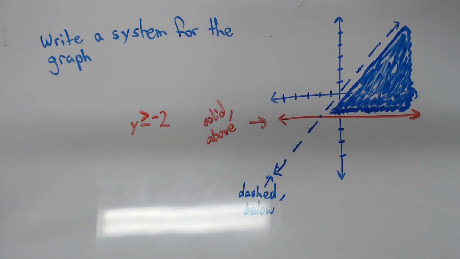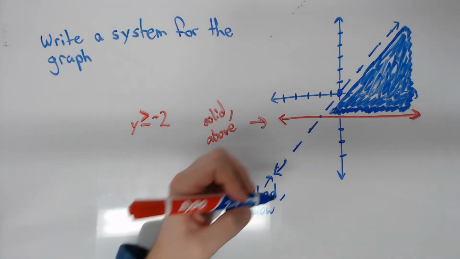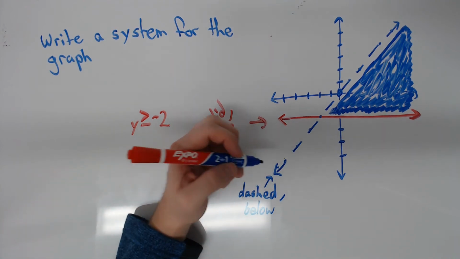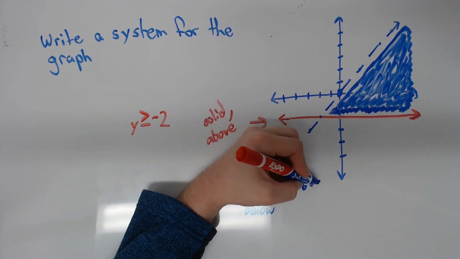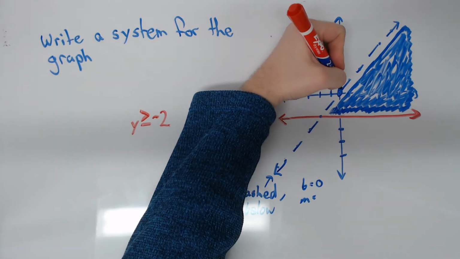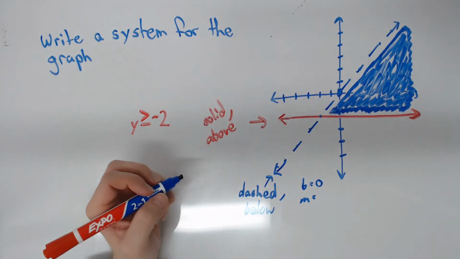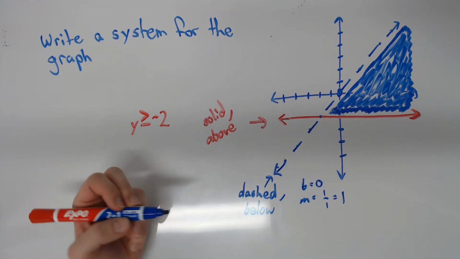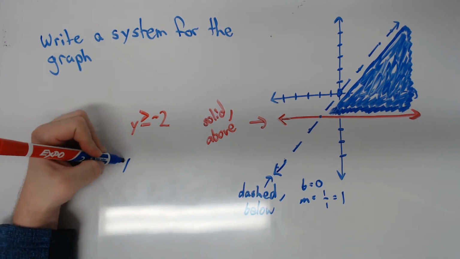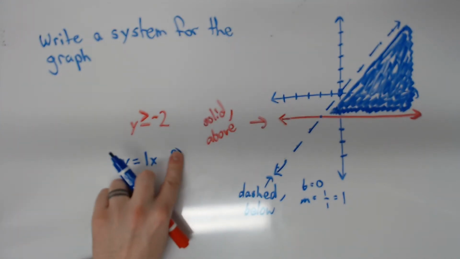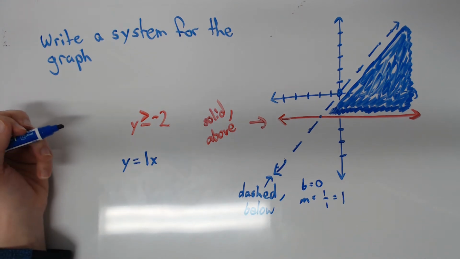The blue line, we have to get our slope and our y-intercept. Luckily, it goes right through one of the points on the y-axis, so our y-intercept is 0. So for this one, we have a b value of 0. And slope, well, let's count. It's up 1 over 1, up 1 over 1. All right, so this is going to be 1 over 1, or just 1. Fill in y equals mx plus b. Y equals 1x plus 0, or just 1x, since the plus 0 doesn't do anything.